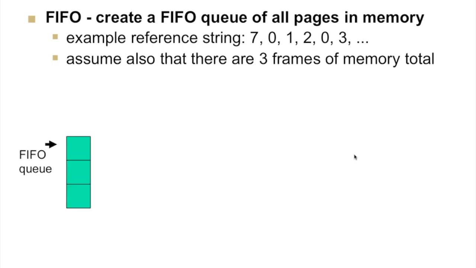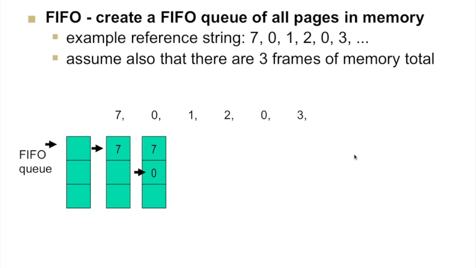Therefore, we're going to create a FIFO. And we're going to have a pointer into which was the last, most recently accessed, or the furthest in the past accessed. So the first one is we're going to have that sequence. The first thing we'd have is 7. So 7 would be in the queue. Then the next one we reference is going to be 0. So we add 0 into the next frame, the next empty frame. And then 1. So now we have 7, 0, and 1 in our 3 frames that are available to us.